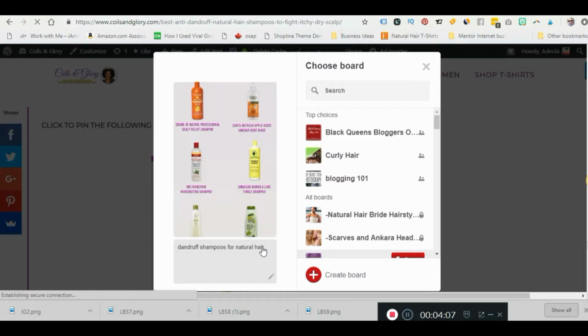And this is one thing I love about Pinterest as well, because I actually put more work into posts that I schedule on Instagram, for example, and it only lasts for a few minutes, or a few days, depending on how many posts you post per week. But with Pinterest, I put in half of the work and I get way more return on investment.